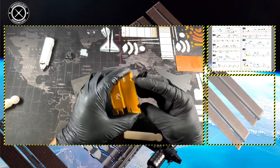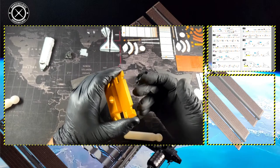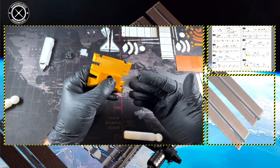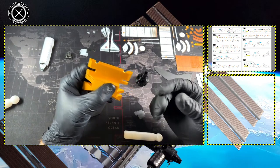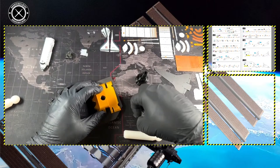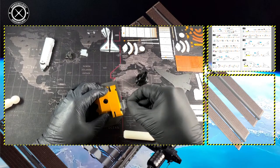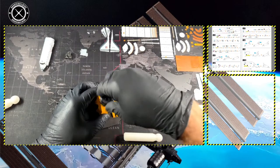I've also included these smaller ones back here. I try to keep in mind the cathedrals and some of the architectural builds, so I try to keep that in mind. That's why that's there. And these other little cuts, you're saying, are those for squares? I mean, you could use them for that if you really wanted a straight 90 degree bend. But really what those are for is spaces for these pieces to be bent and shaped. Because you'll find, see right here, that little bit right there would actually get in the way, not allowing you to form this piece. But because we have that cutaway there, we can get that to bend correctly.